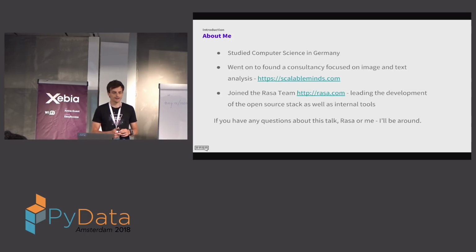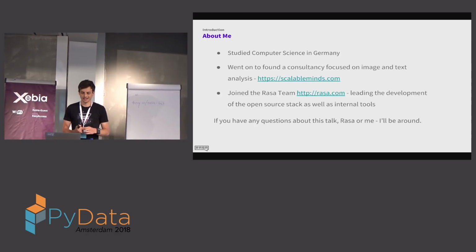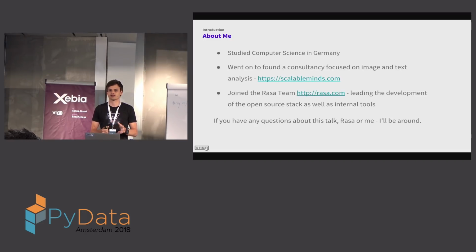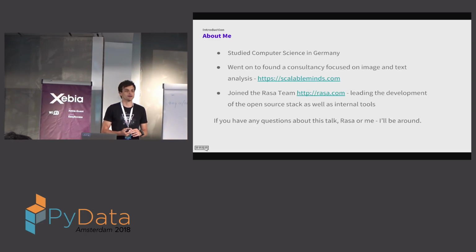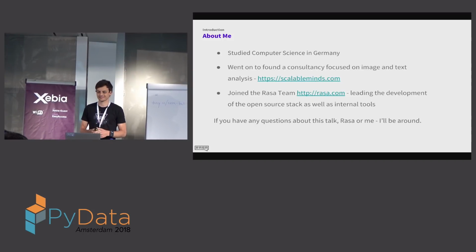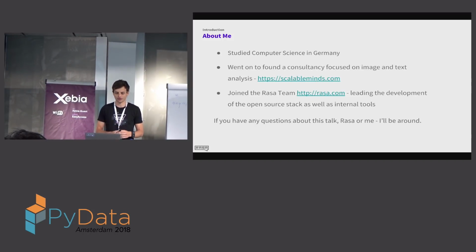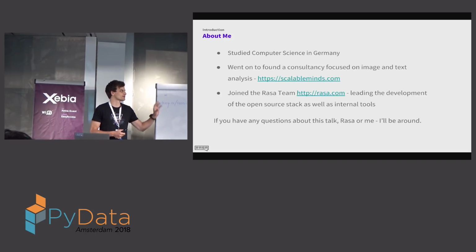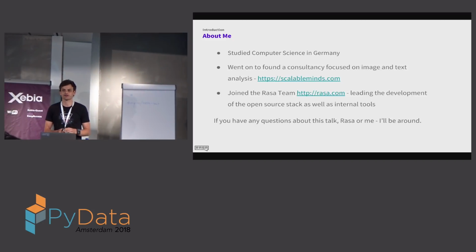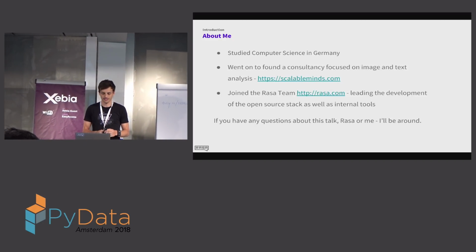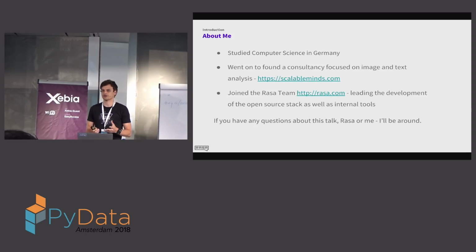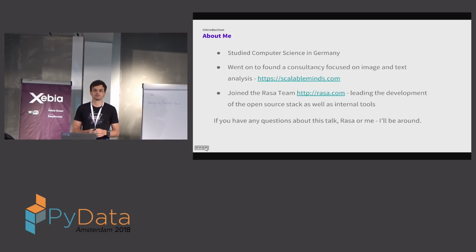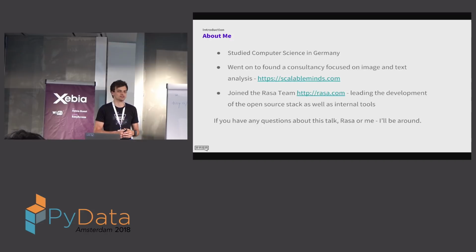All right, a couple of words about me. So I studied computer science in Germany, and then I went on to found a consultancy focusing on image and text analysis called Scalable Minds. And then my interest in text and messages and analysis brought me to the Rasa team, where I'm now leading the open source development. So all the parts we're going to see, the Rasa Core, Rasa NLU, that are open source on GitHub, I'm leading the development there. And yeah, if you have any questions about that right now or later, or when you try it out at home, just let me know, shoot me a mail, or we have a GitHub channel as well. So if you need any support, just let me know.